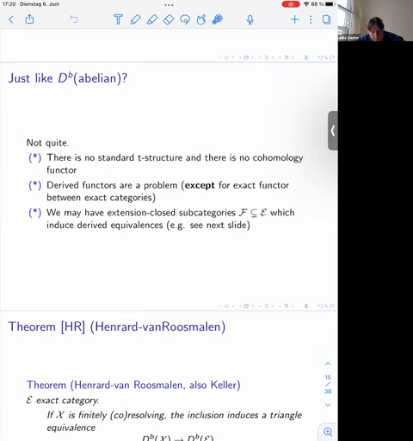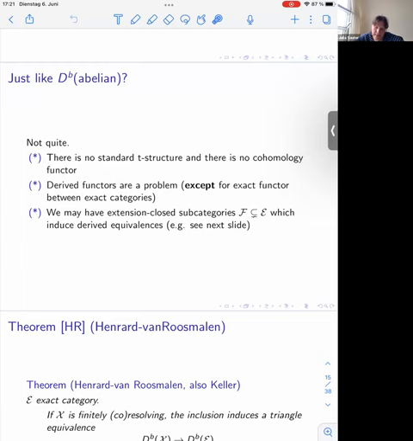And the other problem that one has is derived functors. Whenever you have an exact functor between exact categories, it's really no problem. You can find all the derived functors, but as soon as you have a left exact or however differently defined additive functor, and maybe you don't have enough projectives or enough injectives, then you need to come back to the Lenzing definition of derived functors.